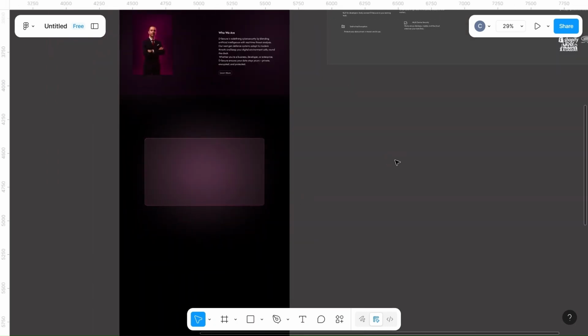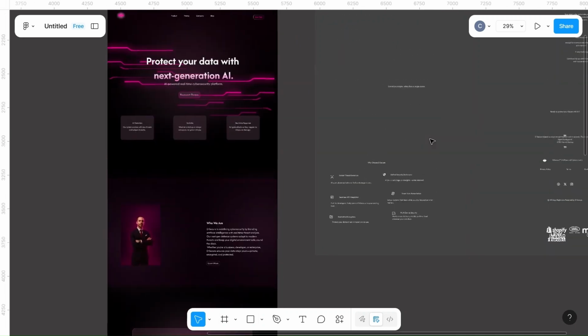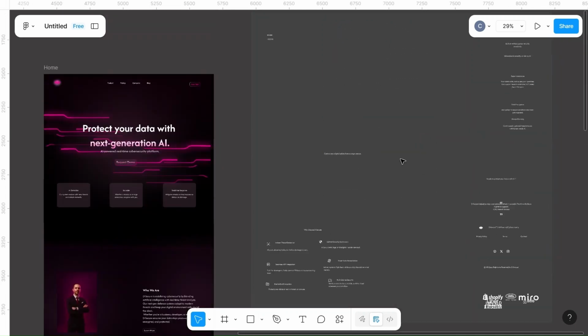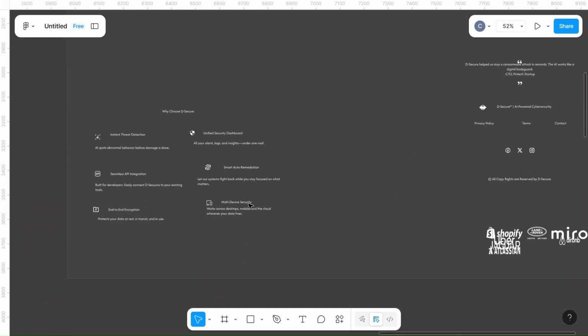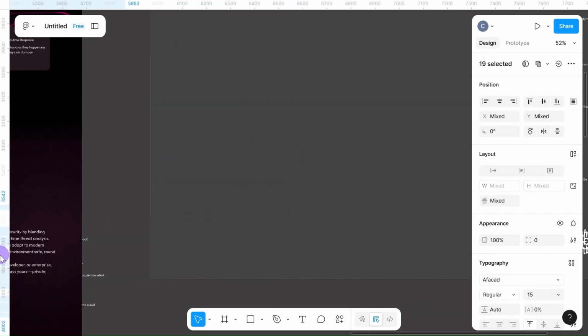Now it's time to add the things. So these are the things we are going to use here.